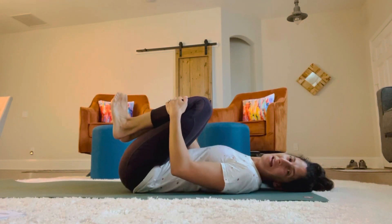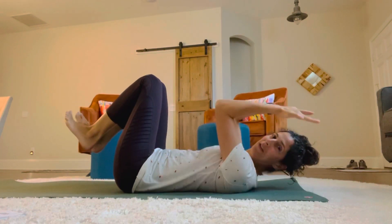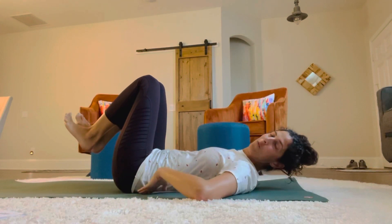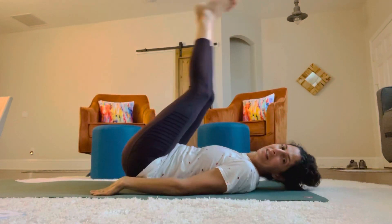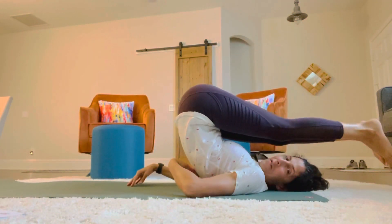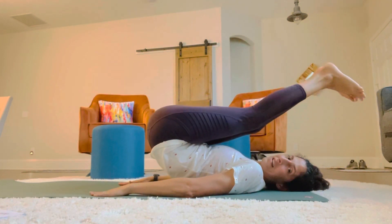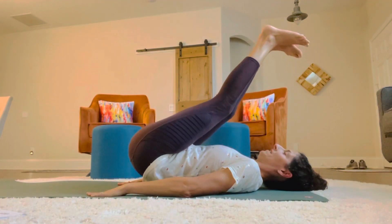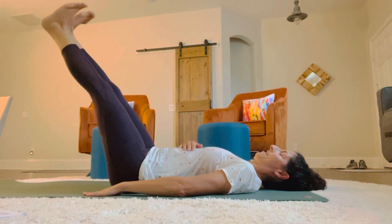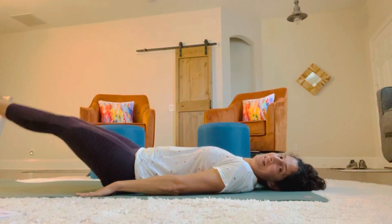Catch your breath. And now we're going to go straight into the rollover. So if you have the flexibility, your legs are going to go behind you, and then you're going to slowly roll your spine down one vertebra at a time back onto your mat. Roll your body like this, taking care of that spine, and slowly press it back down into the mat using control. Hold — the abs and core are strong here. Good. And all the way down. We're going to go again.